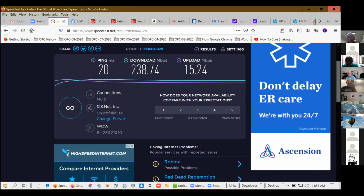So I upgraded. I pulled the plug on WOW TV, but I hung on to WOW Internet. I told the people I was talking to on the phone that my internet service is just kind of so-so. I don't have any major problems, but the downloads are sometimes a little slower than I would like. And he said, oh, well, we've got this promotion going on. Right now, you should be getting like 10 megabit service, or 10 meg service. And he said, when we disconnect your TV, that internet service is going to cost you $67 a month with taxes and everything.